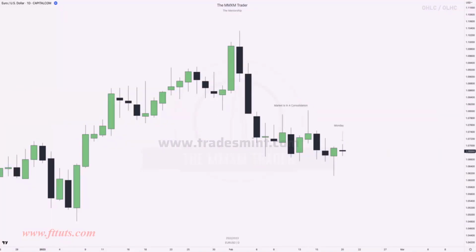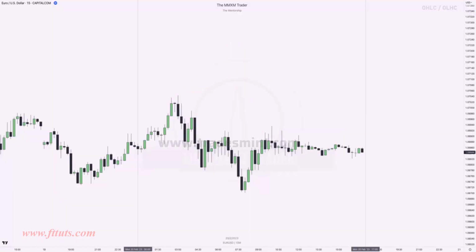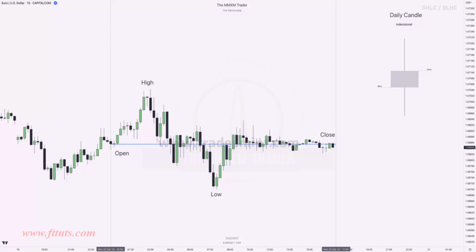Now let's talk about a consolidation candle or an indecisional candle, right? So the market obviously has to be in a consolidation and the market has no clue where it wants to go next, thus creating an indecisional candle. So how does that look like on an intraday chart? You can already see it when we draw out that New York midnight opening price. It's just straight up, down, down, right?